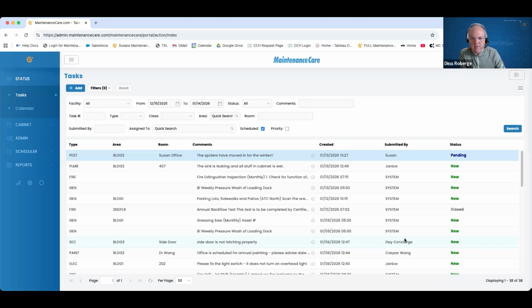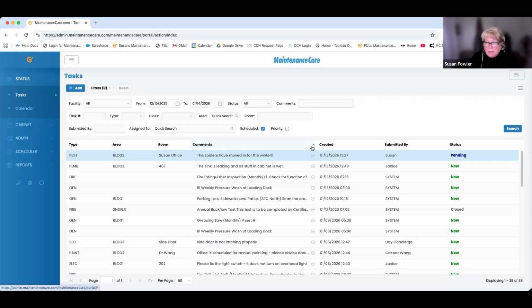Excellent. Natalie is asking, how can I identify how long a task lasts between one status and another? I can see that the work order's age is tracked from creation to closure, but I don't have a way to measure the intermediate statuses. So a report will give you the timeline. It'll give you what's called resolution time. So let's explain the two different types of times in Maintenance Care.